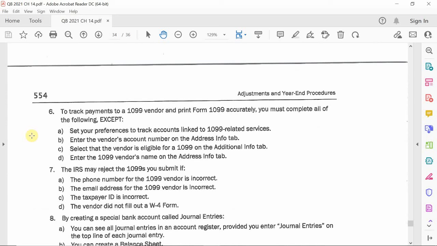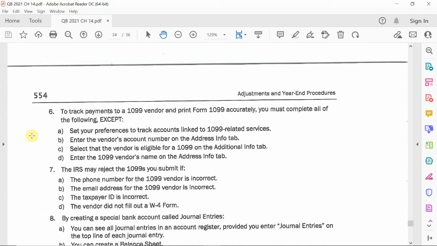B, as in boy. D, as in David? So for number 6, the correct answer is letter B. Let's take a look at this.